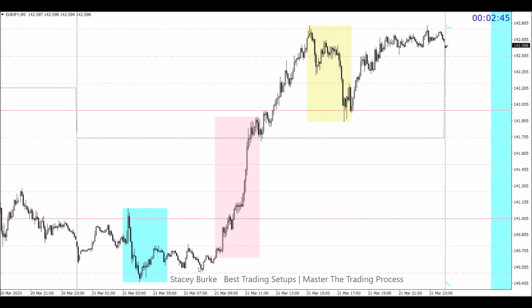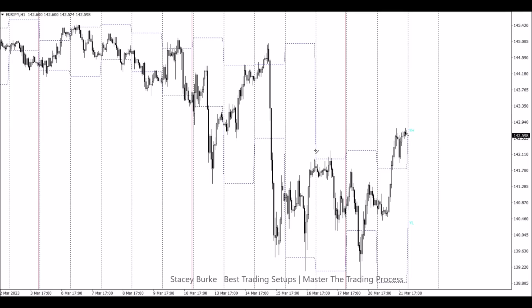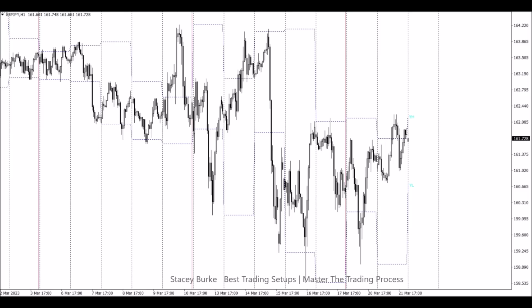Our euro yen, very strong euro breaking out, and the yen pulled back inside of the range, but the euro continued to trend strongly throughout the day. We go outside of the previous day's range. Now, just coming back and comparing these two. The euro has broken outside of the most recent peak formation high of the week. The pound yen has traded up to the peak formation high of the week, broken outside of the previous day's high, and then we've found a potential area for major resistance, major selling, which indeed it did reverse from.